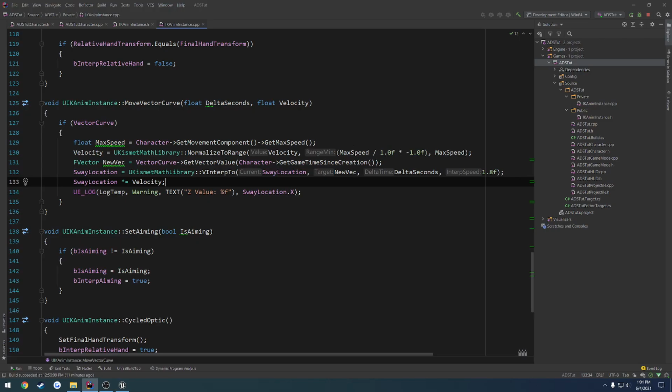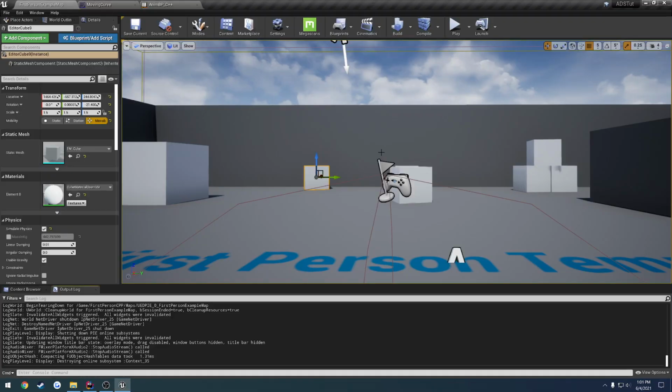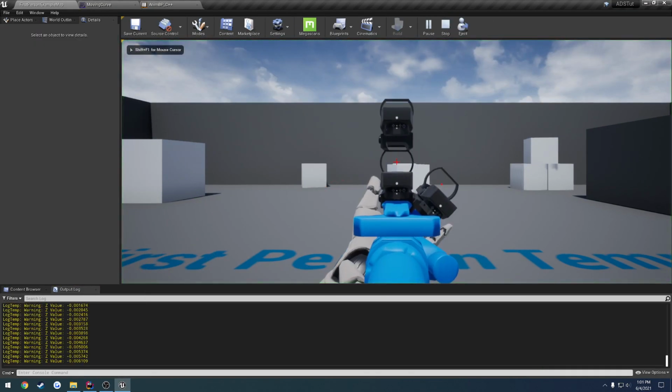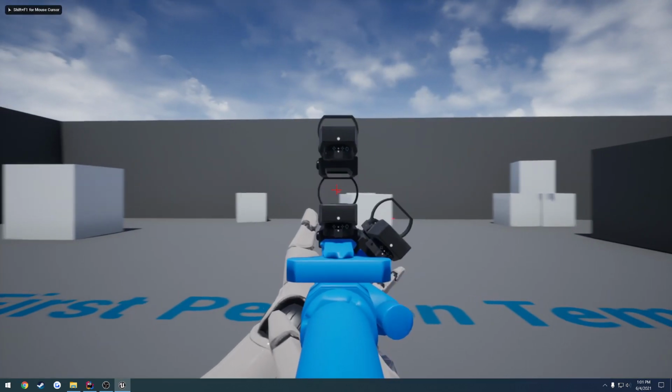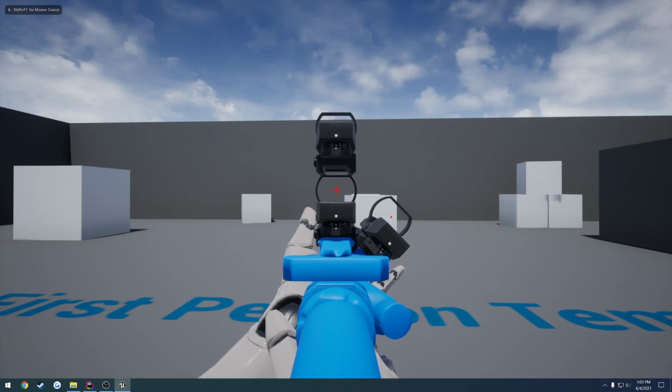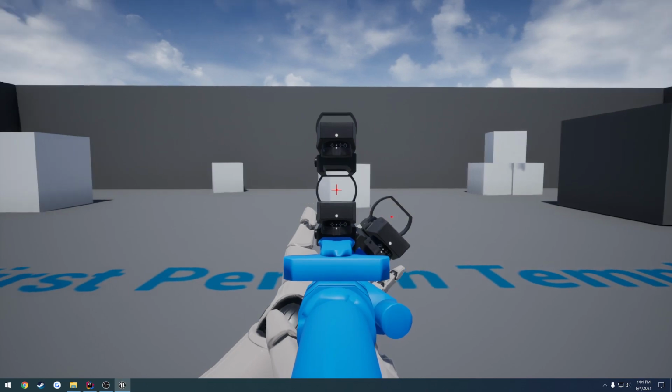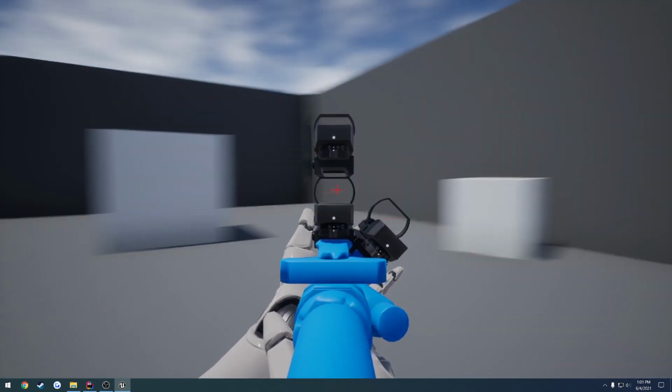So we're going to decrease this farther. We're going to go down to 0. Let's try like 0.3 and see where that gives us. As you can see, we go to 0.03, and we do have some noticeable sway. Then when we start walking, that sway increases a good bit.